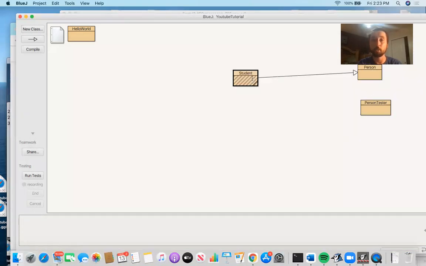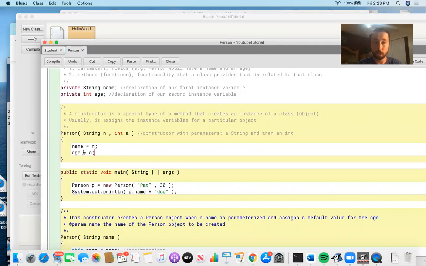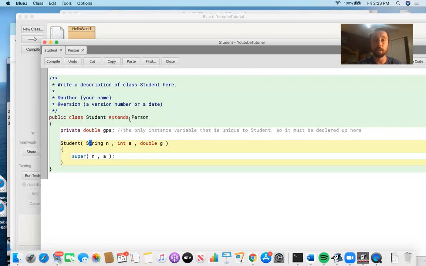So it runs this code here, name equals and age equals, but the n and a here are the n and a that would be fed into this student constructor. It calls it on the n and a that you fed in when you created that student object.